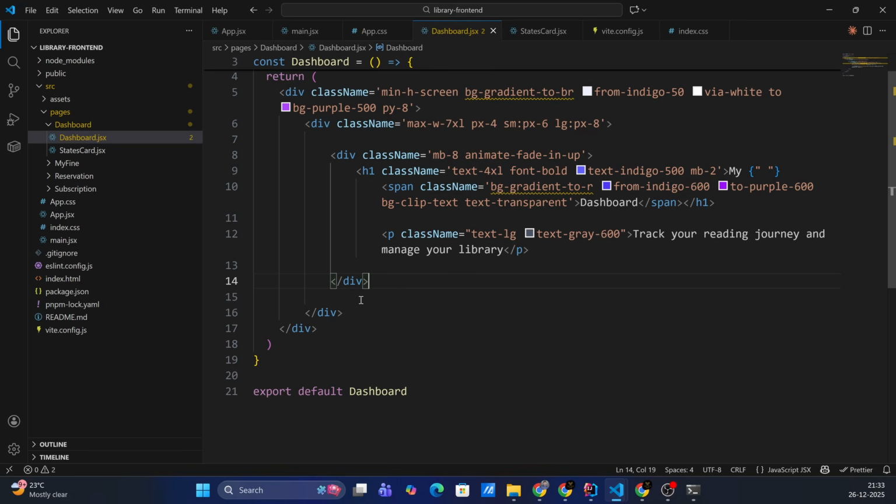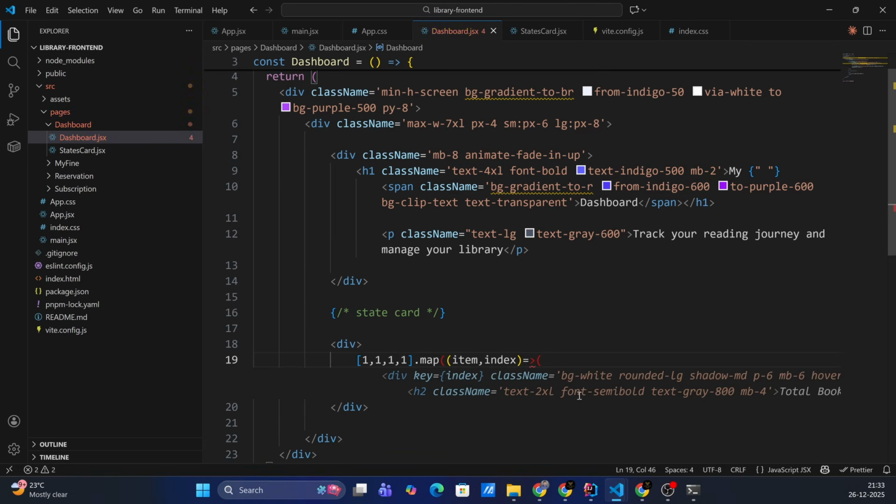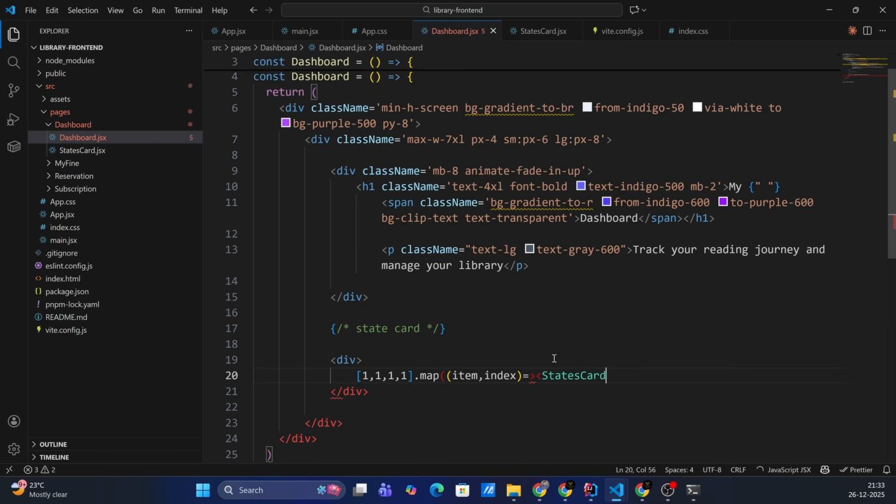After this div, state card, create one div, and here use a dummy array dot map, state card.